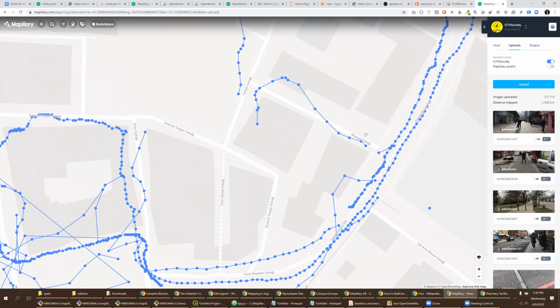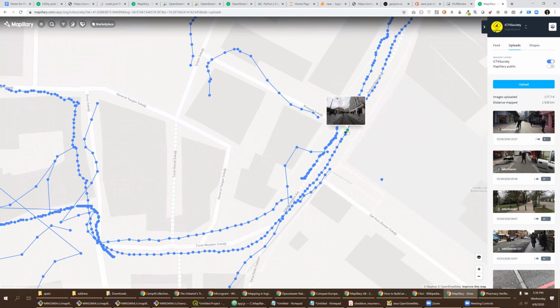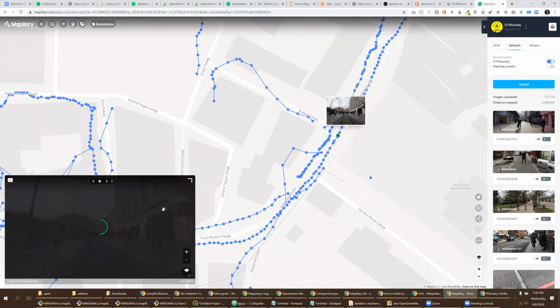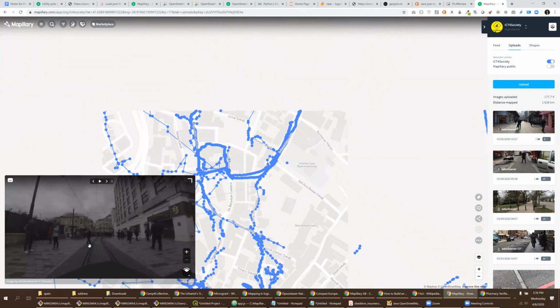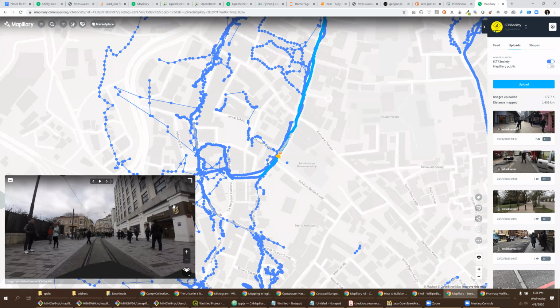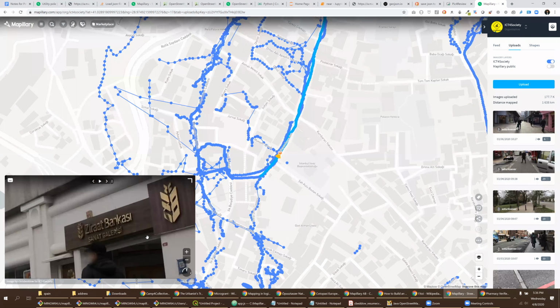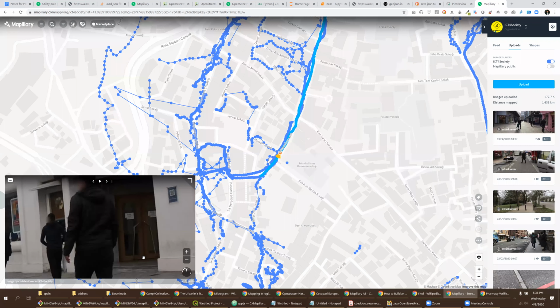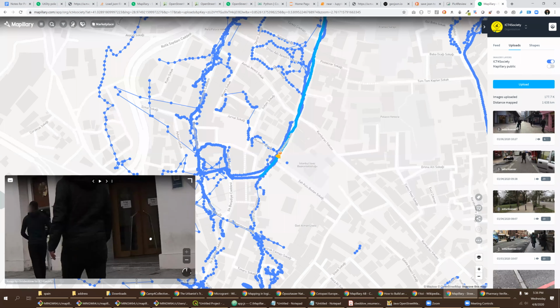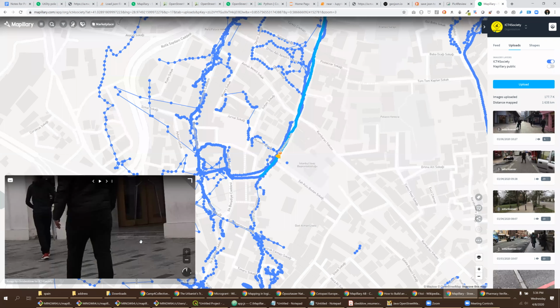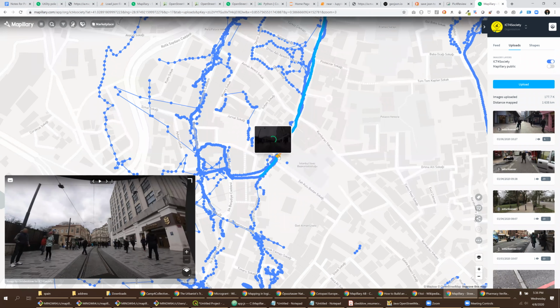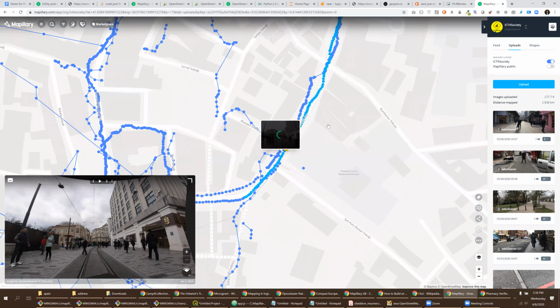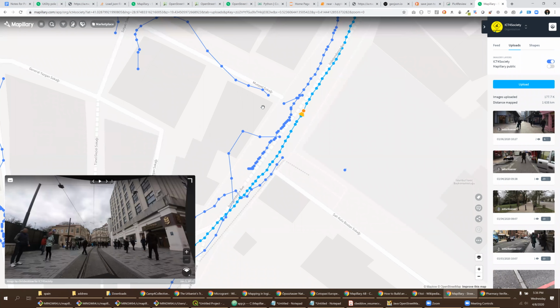So we'll give that a second to load. There we are. We can click that image. And there we can see that we captured imagery here. And you have things like a bank. We can check if maybe that looks handicap accessible. You know, there's a small step there. We might call that limited. And we can see on the map, this is probably right here in this building.